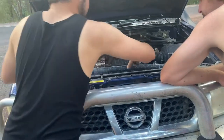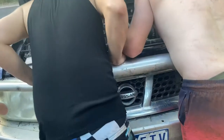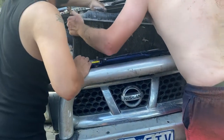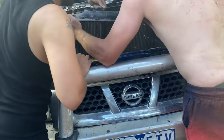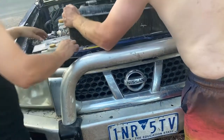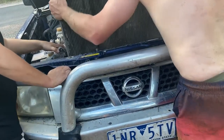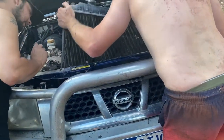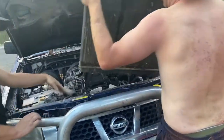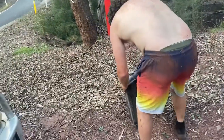What's catching? Something's catching on it. The hose. Just pull a bit harder. Hang on. Wait. Oh, no. Oh, shit. Uh-oh. Bottom hose. Oh, got him. She's a bit messed up.